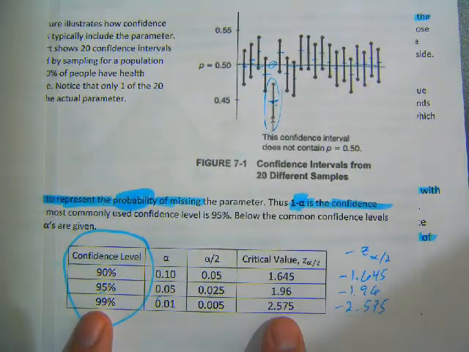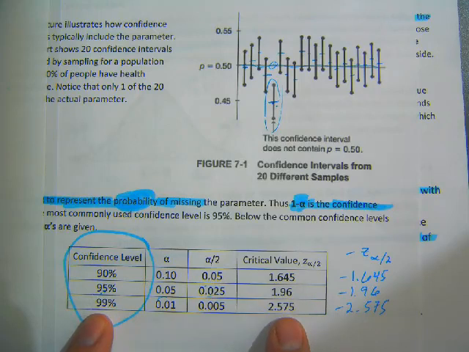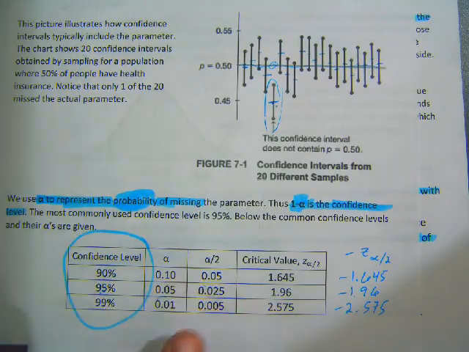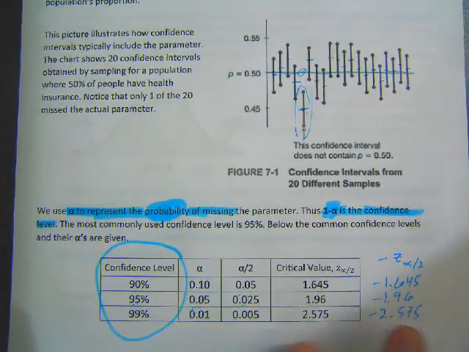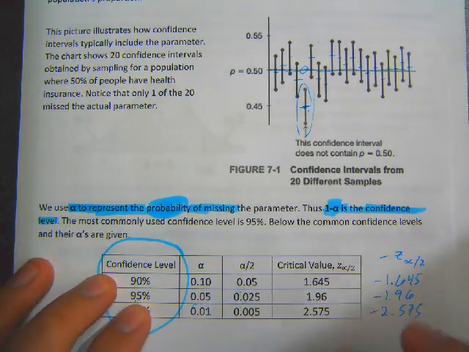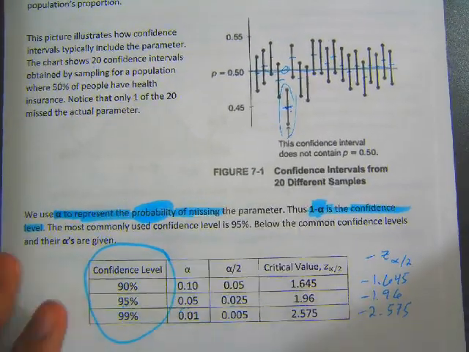So 99, and there's the 2.575. Those are two really common ones. You'll see 95, 90%. 90% is not on your chart, so for that one you'd maybe have to write it on your 3x5 note card if you need to. But we'll show you how to find these just in case. If you forget what they are or didn't write them down, you can find them pretty easily. So let's go ahead and find them.